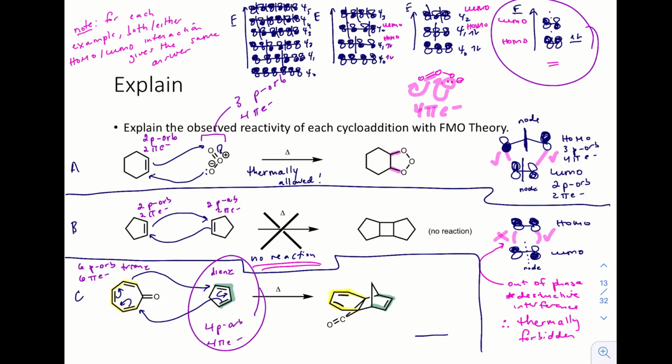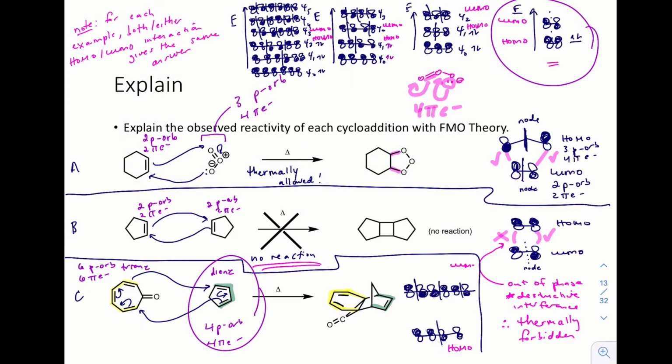So drawing out the HOMO of the diene down here at the bottom of the screen. So for the 6 pi electron system, the 6p orbital system, I'll be drawing out the LUMO. So first I just have to remember the orbitals. Then I have to say, okay, there's 6 pi electrons in this system, so that means it looks like this. 2, 4, 6, which makes psi 2 the HOMO and psi 3 the LUMO. So I'm going to draw out psi 3 down at the bottom.